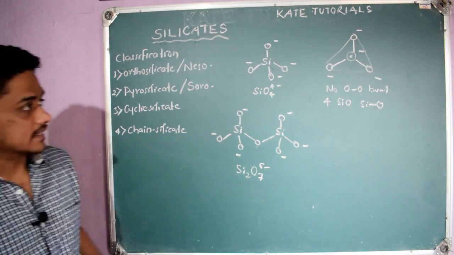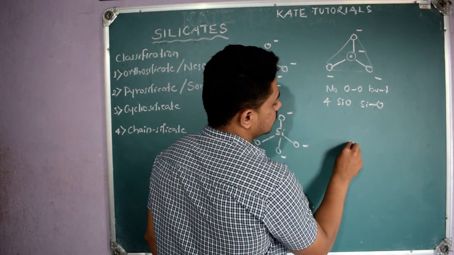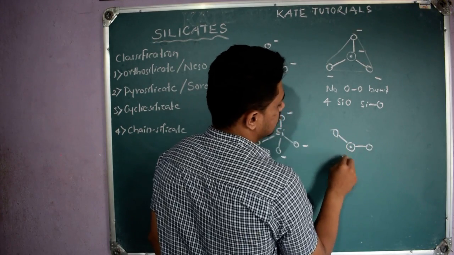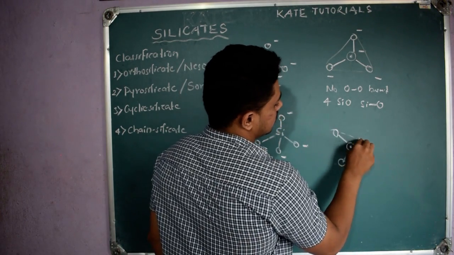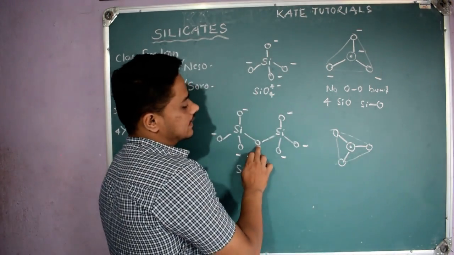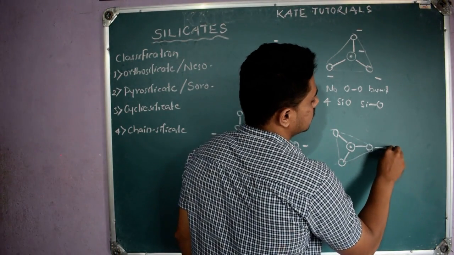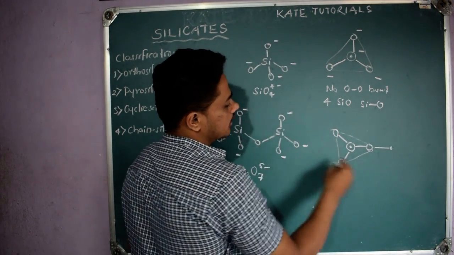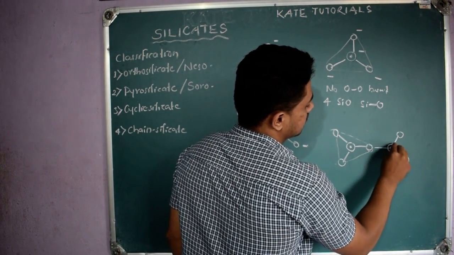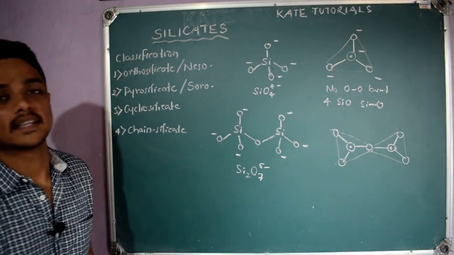So if we want to see this 2D view, how can we show it? This is my silicon, above it 1 oxygen is covered, right? So 1 oxygen here, 1 oxygen here, 1 oxygen here. We can show it like this as they have given in the textbook. This oxygen is common to one more unit. This is the oxygen which is common, attached to one silicon, and that silicon is attached to one oxygen which is above, and other 2 oxygens like this, right? So it will be like this in the two-dimension view.